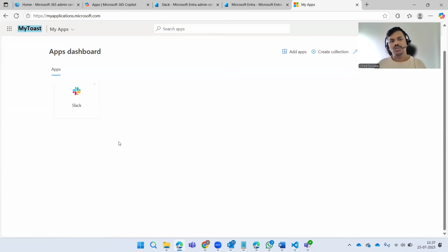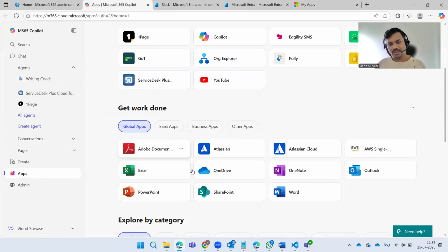Instead, all those applications will be visible over here. So you need to understand both scenarios. The first is direct visibility from the application side itself, and that falls under the application dashboard under the My Apps URL or My Apps section, and it is going to show all those apps over there, right? And the second is going to be the application launcher, right?